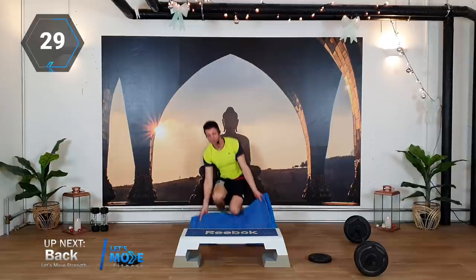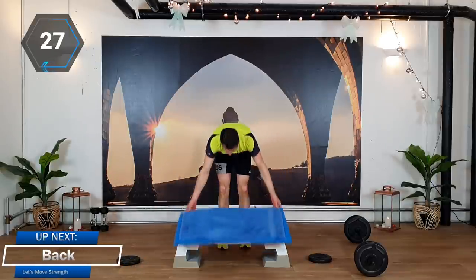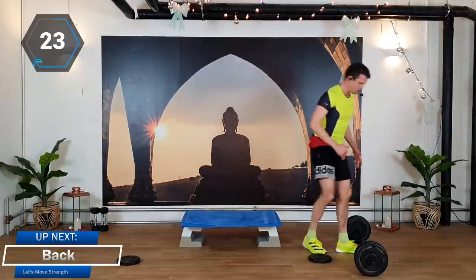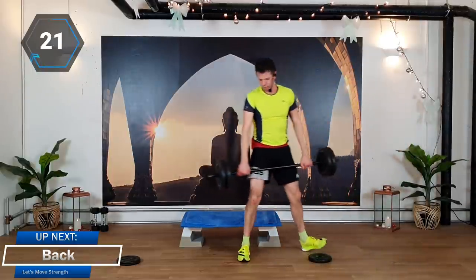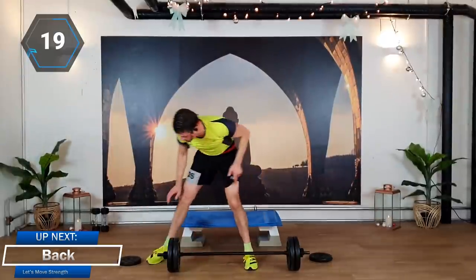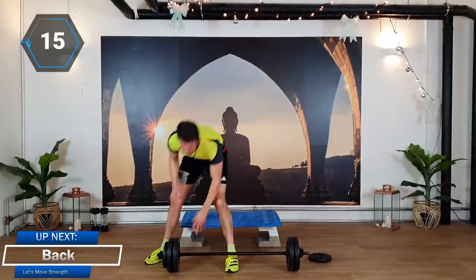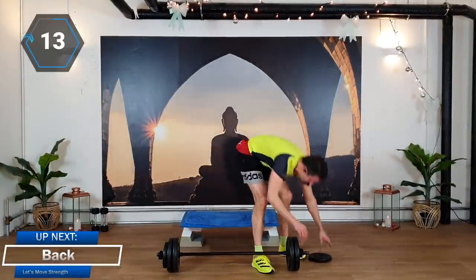Hey, so for now, we're gonna go on with the back, the upper back and the lower back, obviously. We use them all together. Take more weights on the barbell. So some more weights. We're gonna have clean and presses. We're gonna have four power presses without any rows. And the clean and presses are every time with a single row.